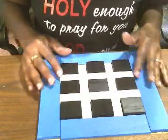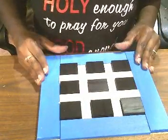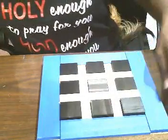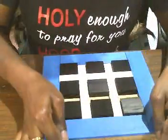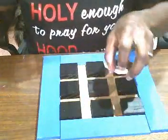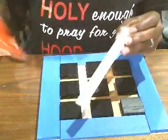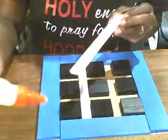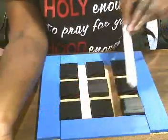So there we have it. Now what we're going to do is I'm just going to move these off. And we're just going to go ahead and use a little bit of wood glue. And we're going to go ahead and glue these down in place, because these are not going to be removable, just the blocks.